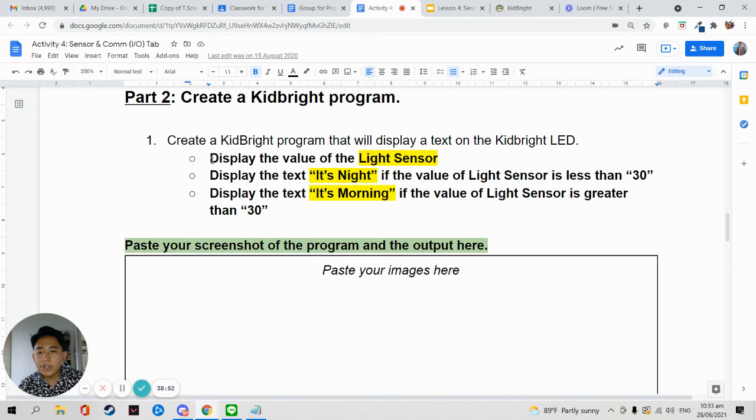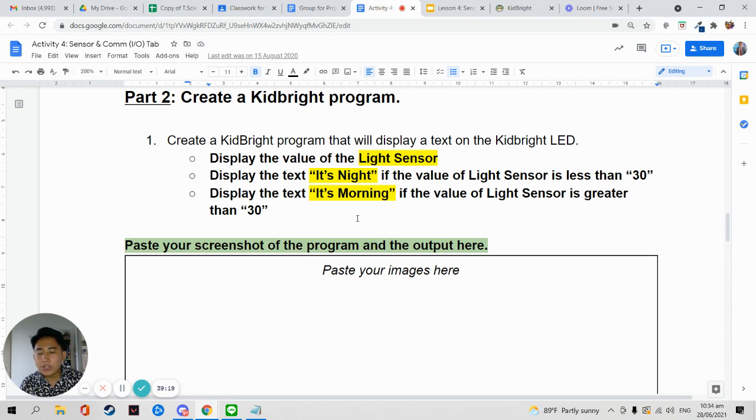First, display the value of the light level sensor. Next, display the text "it's night" if the value of the light sensor is less than 30. Then display the text "it's morning" if the value of the light level sensor is greater than 30.